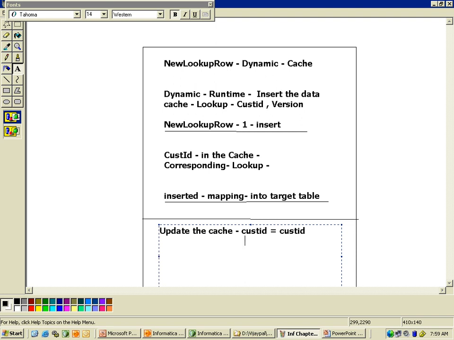If it goes and updates, how will it update? I will introduce the concept here of versioning, associated port. I'll come to that in a few minutes. So it will update the data in the cache, customer ID is equal to customer ID.